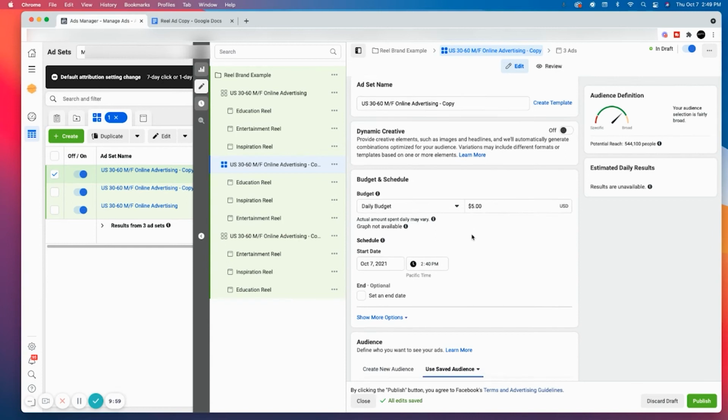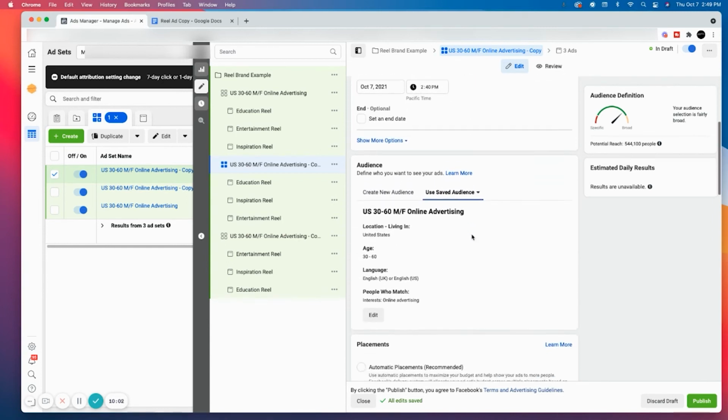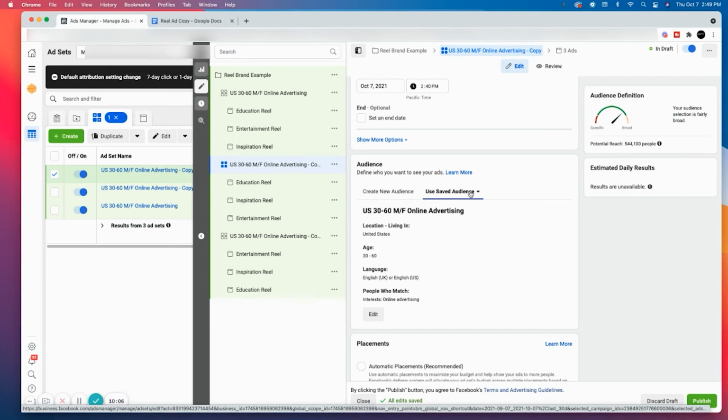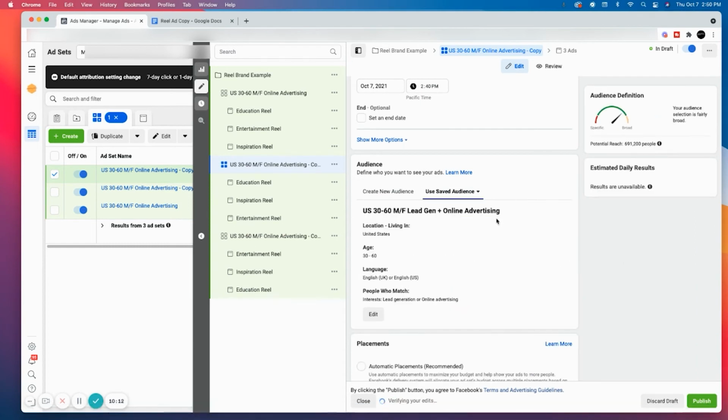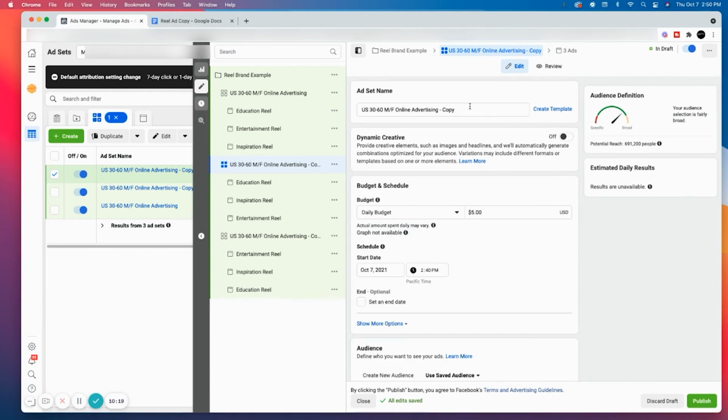And now what I'm going to do is scroll back down to audience, click on the use saved audience drop down, and I'm going to select my second audience I'd like to test. Now I'm going to highlight, copy this, and rename this ad set so I know exactly which audience this is catering to.